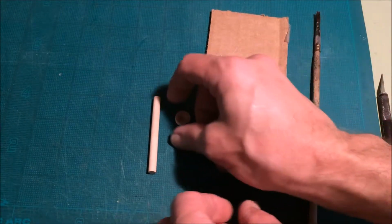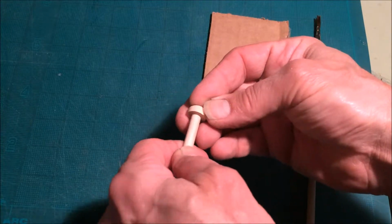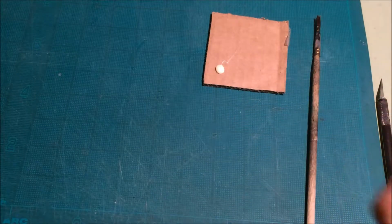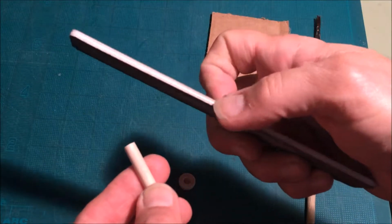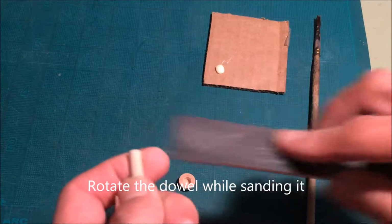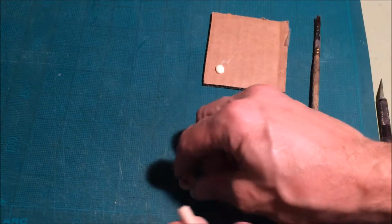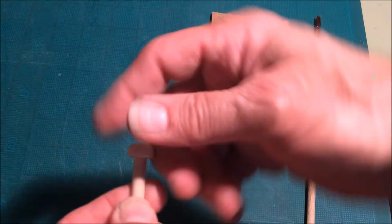Now, before we actually apply the glue, let's take the axle cap and put it onto the dowel as a dry fit. Now, these can sometimes be a little tight. If you cannot get the axle cap on, you may have to take the emery board and just give it a few strokes. Remember, we're gluing this on, so as long as you can get it on like that is good.